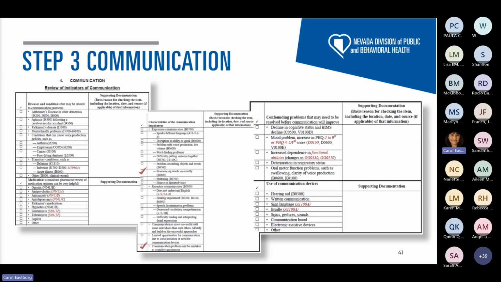Additional documents to review include admission orders, history and physical, hospital discharge summary, lab results, transfer documents, and any other diagnostic reports to ensure the inclusion of all pertinent data. So you're looking at the MDS, but you're also reviewing the medical record for additional important information that's not necessarily included in the MDS, but affects the resident and provides valuable insight about the care they may need.